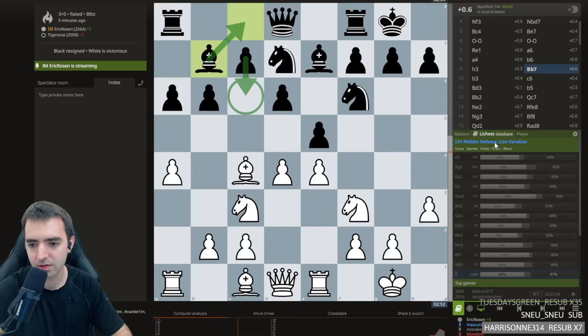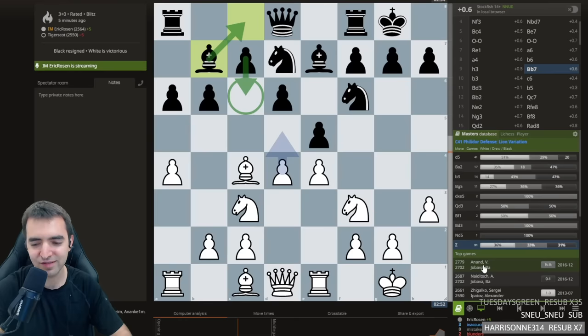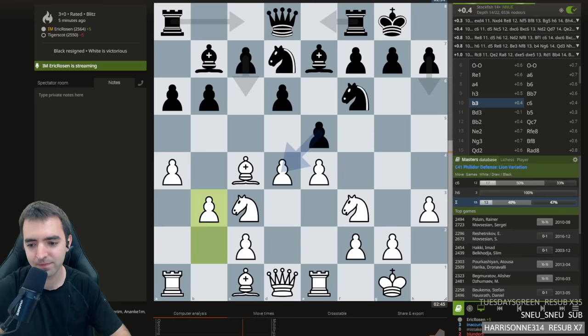Oh wow, Jobava has had this position twice. Once against Anand. So b3, not the most common move. I guess g5 is most principled.